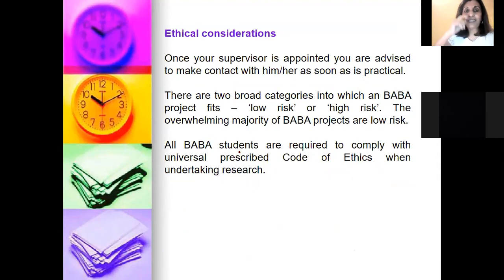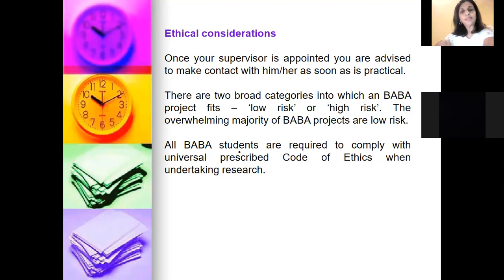Okay? Ethical considerations. Once your supervisor is appointed, you are advised to make contact with him or her as soon as is practical. The moment you receive an email saying, so-and-so is a supervisor, send an email back and make contact. Share your phone number. So they'll have your email because you've replied to the email. Share your phone number and alternate email if you feel that you don't want to use the office email, and get it going.